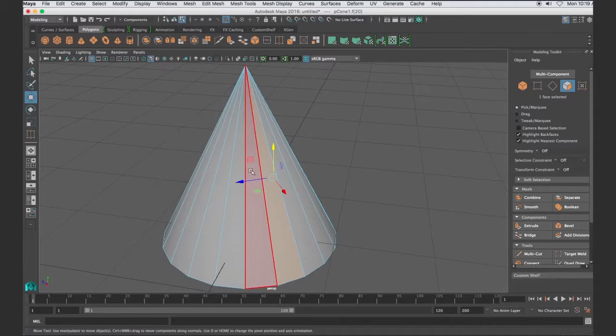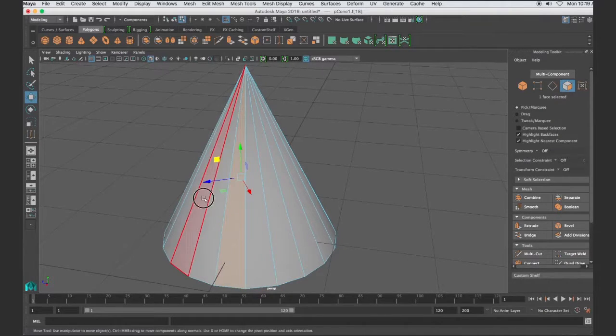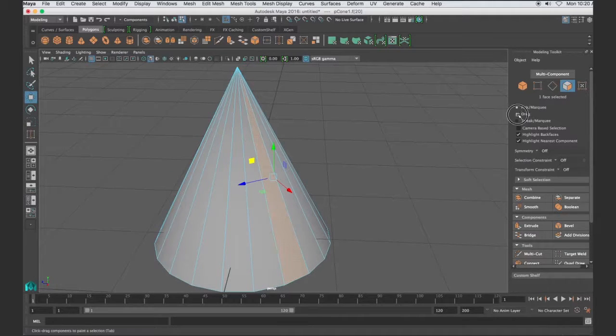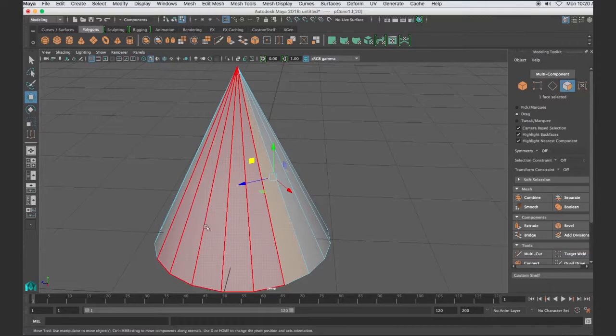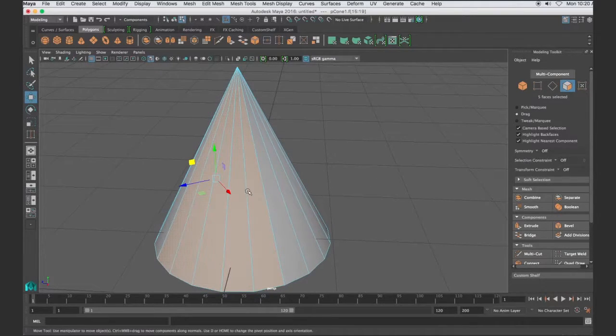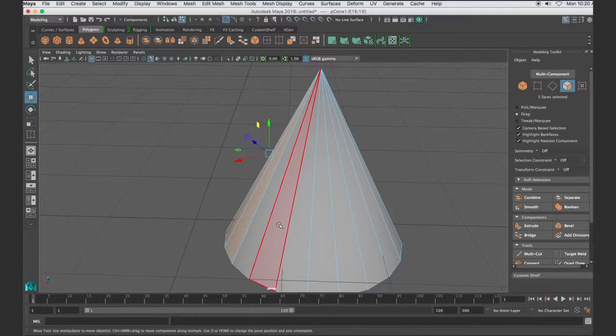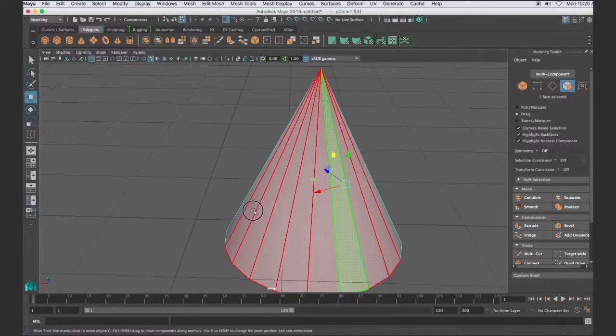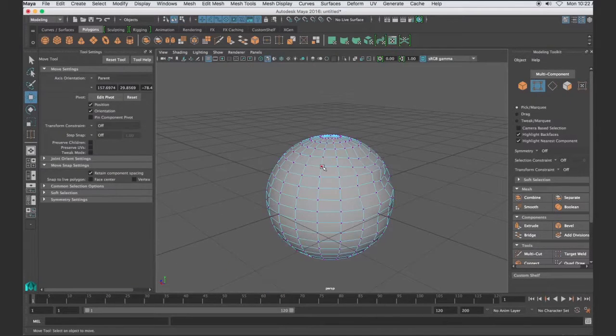Also there are a few really neat selection modes. By default it's pick marquee, where you click, and you can shift click, and if I shift click again it toggles on and off. But I wanted to show you the drag select. When it's dragging, I can just hold down and click, and when I release it, it shows everything I've selected. Sometimes that can be much faster than clicking. That's how you begin to manipulate these components. You select, and you still use the move, scale, and rotate.